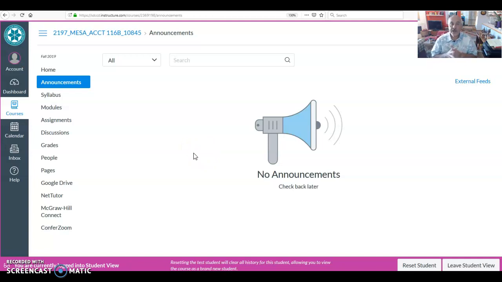So you'll get 1 announcement each week that talks about introducing you to the material that you're going to be learning for the week and the assignments for the week. And then about midweek, you'll be getting a second email from me, and I'll be saying, hey, just want to follow up with you, checking in. If you're having any difficulties or questions or concerns, make sure you contact me. And oh, by the way, here are the assignments that are due.